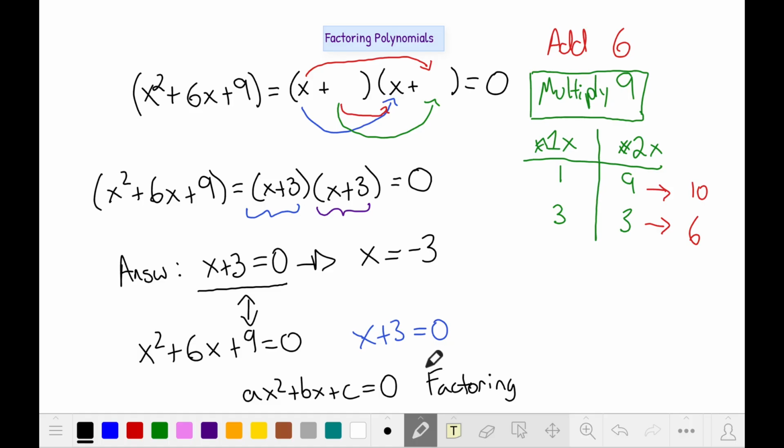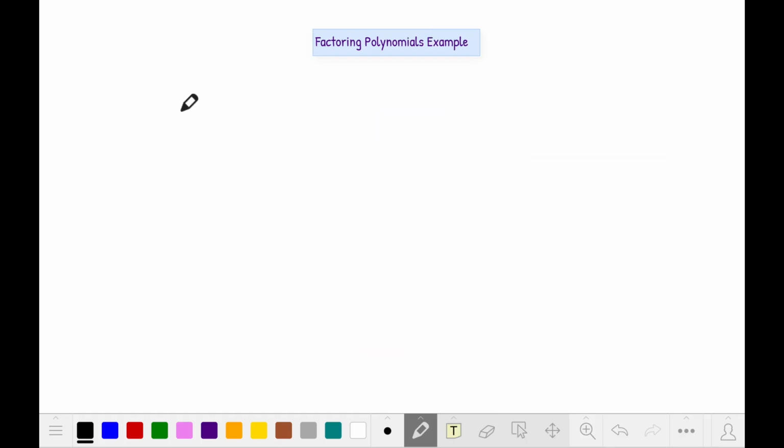All right, so I'm going to give you guys another example of factoring polynomials to show you how it could get a little bit trickier. And then from there, we'll start getting into some fancy factoring after that. In the previous example, we looked at factorizing a polynomial that had all positive terms. But in real life, we don't always have that luxury. Sometimes we'll have polynomials that look like x squared plus x minus 6 is equal to 0. And now this one's going to be a little bit trickier because we're looking at a positive term and a negative term. So we've got a positive x and a minus 6.